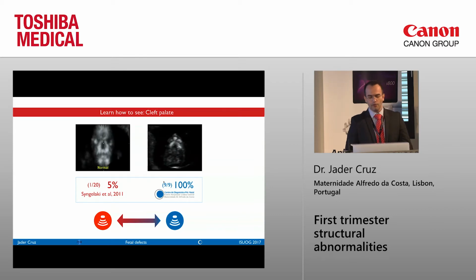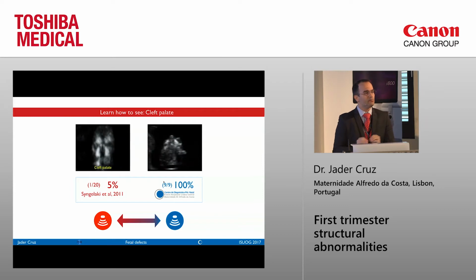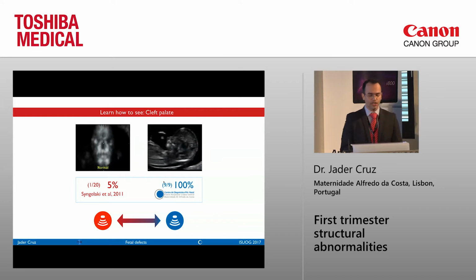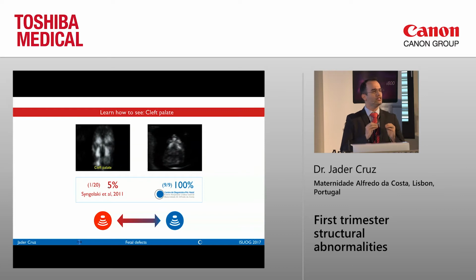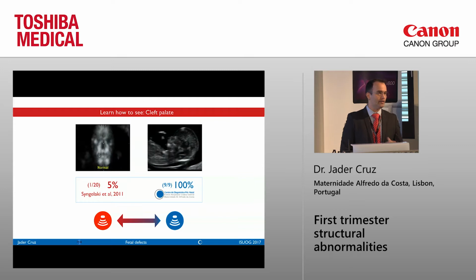And in my unit, when I went to look at the cleft palates we had in the last years, we detected all of them. But what was the difference? It doesn't mean that my unit is better than the unit where the publication was made. It just showed that when this data was collected, it was not part of the structural assessment of the baby to see the palate and to look at the retronasal facial triangle, where you can actually see the anterior process of the maxilla, the nasal bone up here, and the palate there as the base of the triangle.